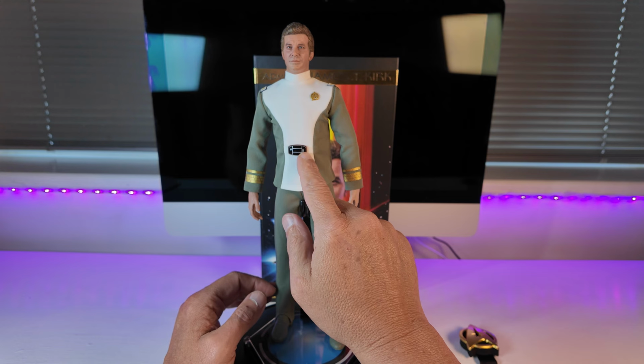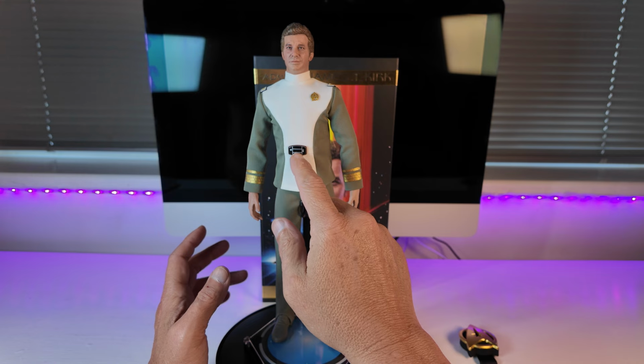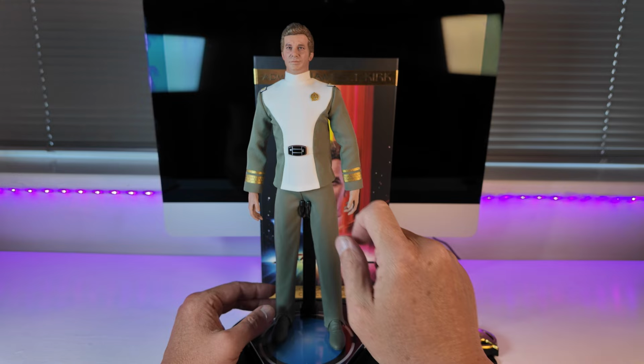I'm assuming this is the vital signs monitoring thing, which looks like a large free-floating belt buckle. But once again, it's screen accurate. I believe that is plastic. The paint applications on there are really nice. Moving up, let's get him a little bit closer into shot here.